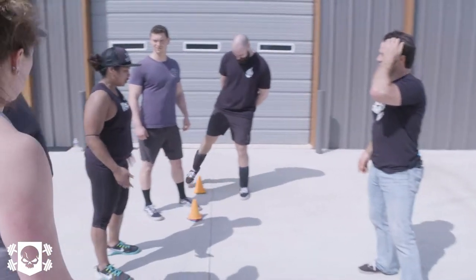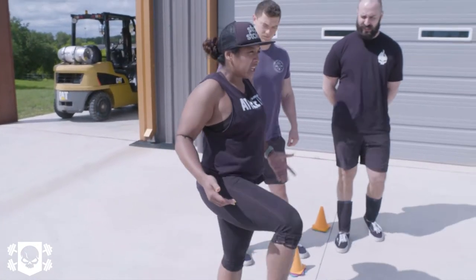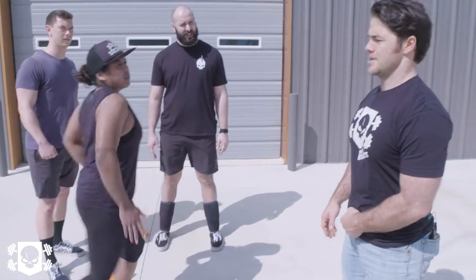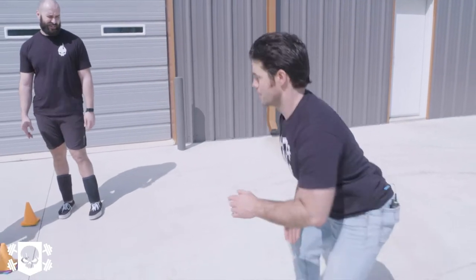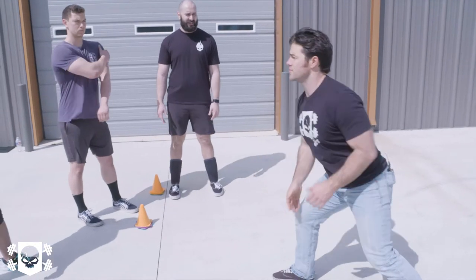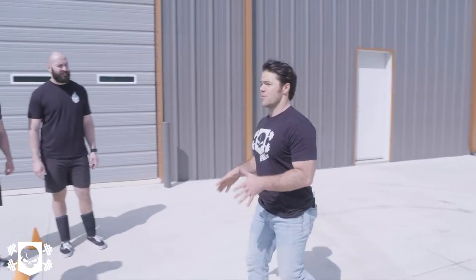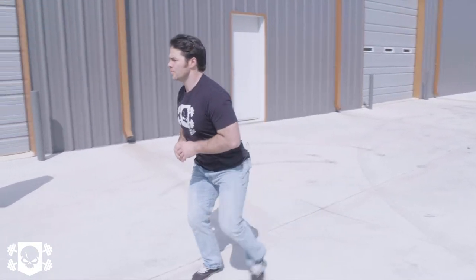I remember when we lunge — a lot of people have faults coming in and out. Is that the same thing for sprints? When we turn, we're not coming around — always want our first step, knee over that arch, in-step. Whether it's an open step at 45 degrees, or I'm a cornerback going 180 and pulling down the field — either way, what's the one thing I want to do? Push.